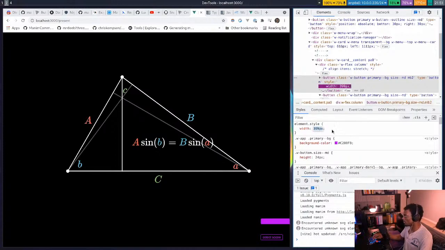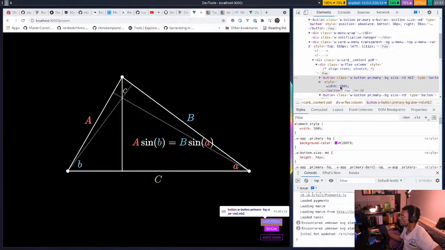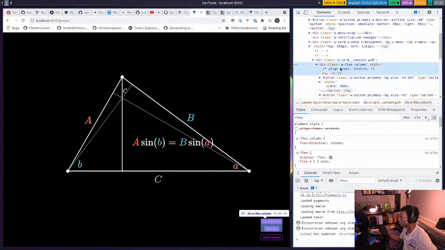The width does do something. But if width 100% doesn't change it, that means its parent width must be the same as its own width? Which doesn't make sense.